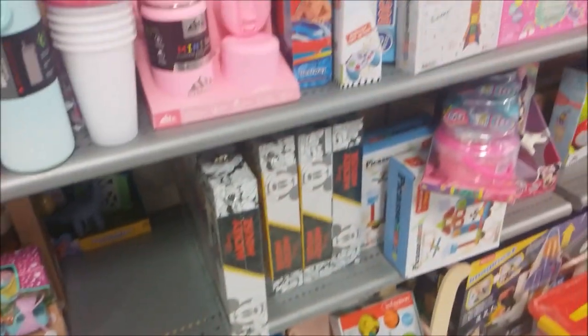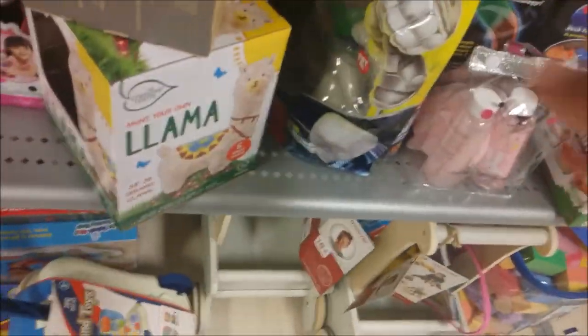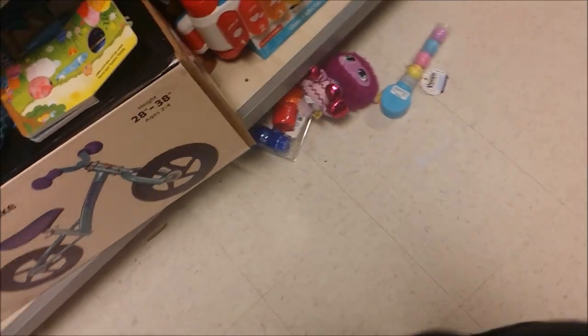So I did make a quick stop at Marshalls because my dad was trying to find something to put on his car so he can have his phone next to the mirror. I found this. This thing is a heavy bastard. Anyways, the last time I came to this Marshalls, they had some Lightning Collection figures. I think it was this side that I was in. But they don't have any Lightning Collection figures, unfortunately, and I was pretty upset.